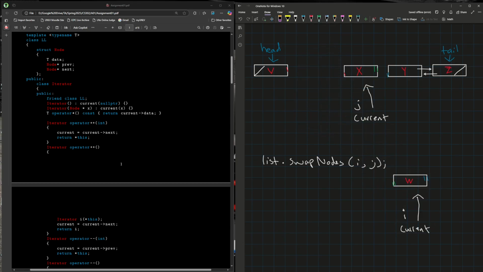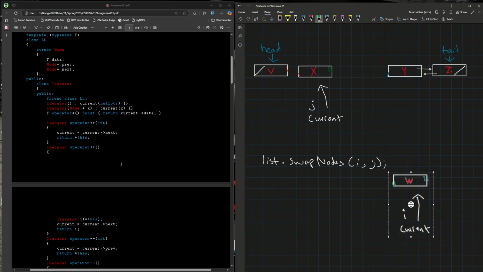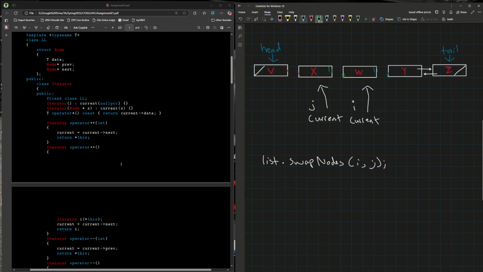If you notice, what's going to happen is J is also going to move with its node, and so will I. So the result will be like this: I and J are going to also move with those two nodes. I'm not sure I clean this up, but this is how it's going to be at the end. So modifying all those pointers is the way we're going to emulate this.